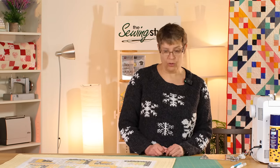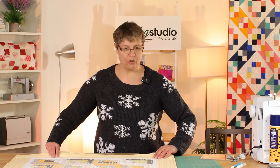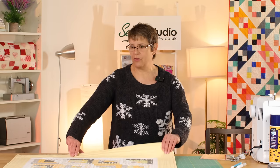You don't have to be perfectly straight — just stay as straight as you can, and don't get too overwhelmed about it. At the end of the day we're adding functionality to hold the layers together, but also just putting texture into the quilt. Quite often when we're working on top of it we see every little wobble and mistake, but when we stand back it all comes out in the wash. If there is a mistake you don't like, you can unpick and go back. Enjoy the process — a finished quilted quilt is better than one that's just rolled up in a box or on top of a cupboard.